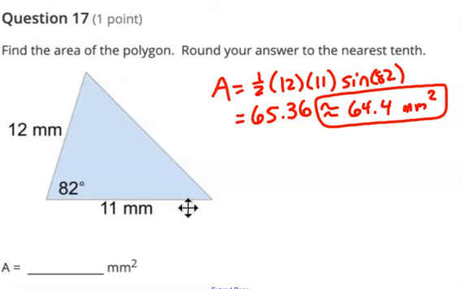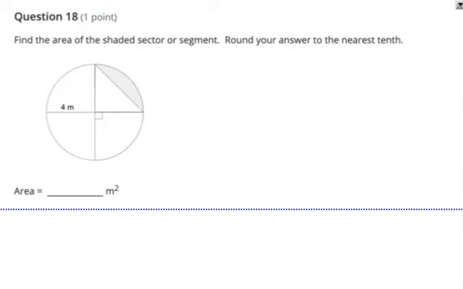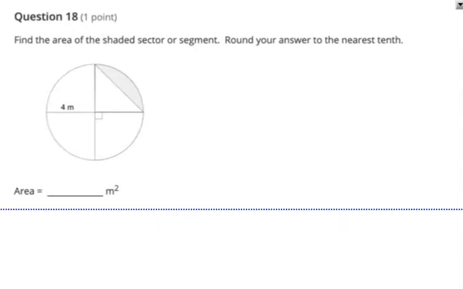So those have their own formula. 1/2 base times height is great, but if you don't have the height, then you need to use this alternate formula when you have two sides and the angle in between. Okay, and then I think we have 18 and 19, and that is it. So 18 and 19, they're finding something called a segment of the circle. That's this part right here.